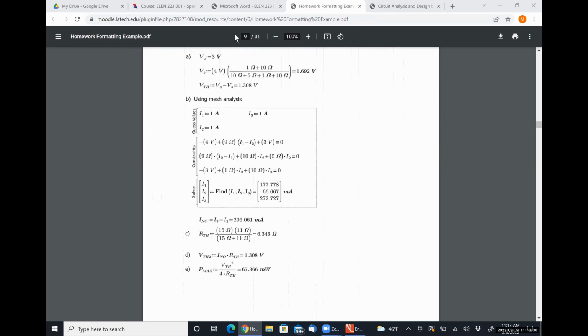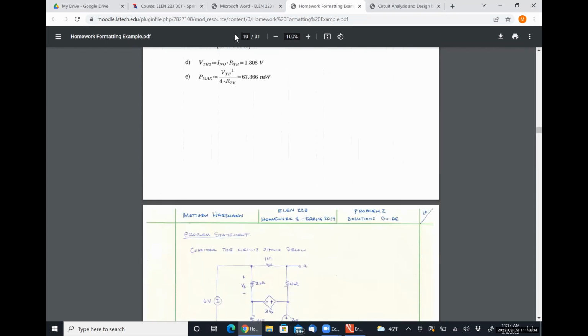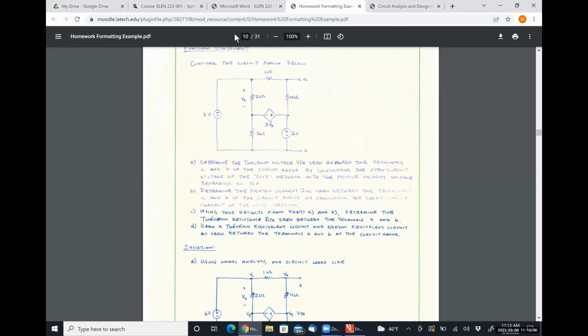Then we have the computer work for problem 1. Next will be the handwritten work for problem 2, and then the computer work for problem 2, and then the handwritten work for problem 3, and then the computer work for problem 3, etc., etc. Is that clear? Is it in any way, shape, or form confusing? I'm asking this because I guarantee at least 3 of you are going to manage to screw it up.